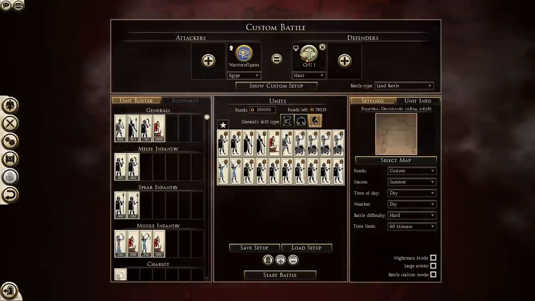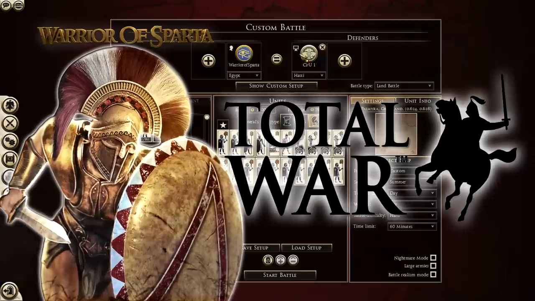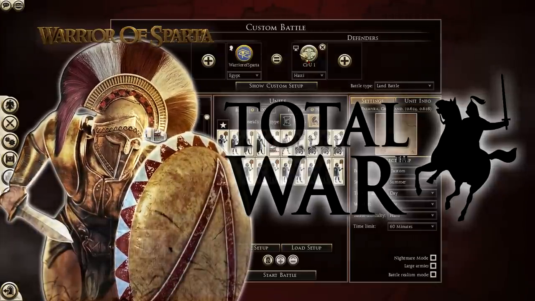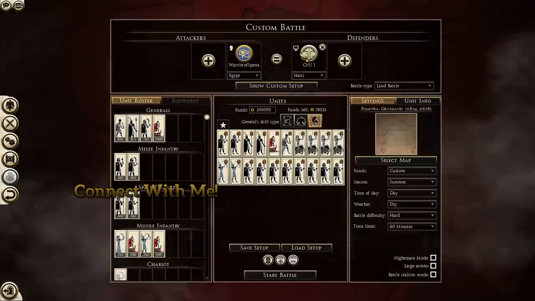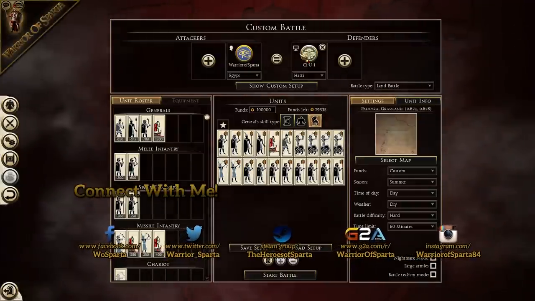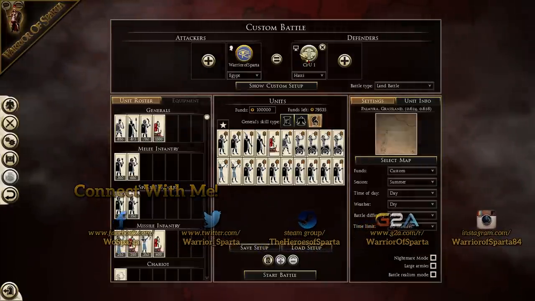Today we are taking a look at a mod which is currently in development for Total War Rome 2 called the Age of Bronze, which currently adds two new factions to the game in the form of the Egyptian New Kingdom and the Hittite Empire. In this release they have brought us the Qadesh preview.